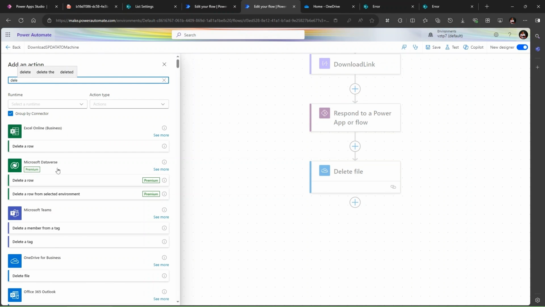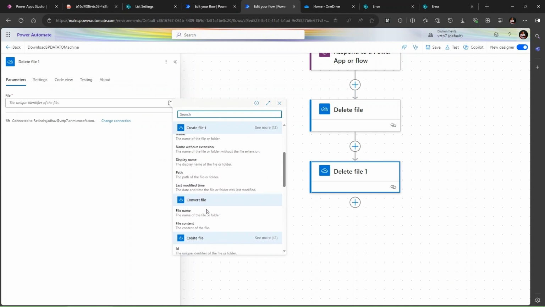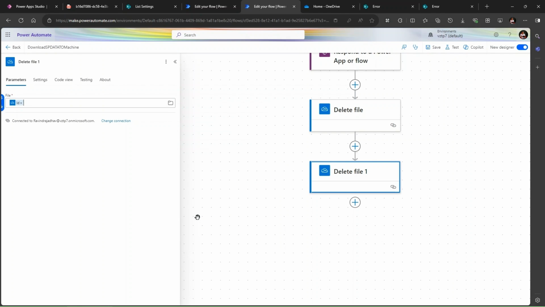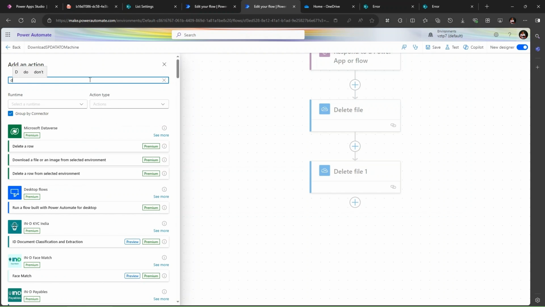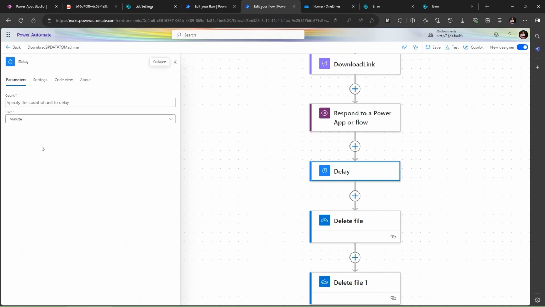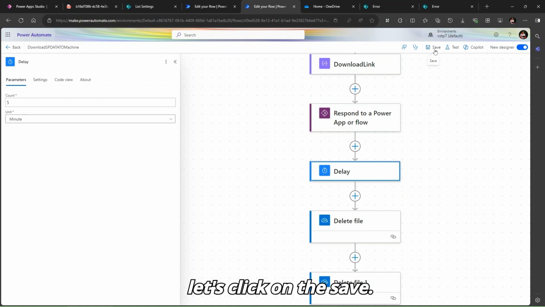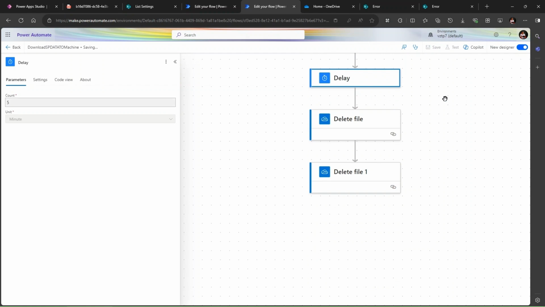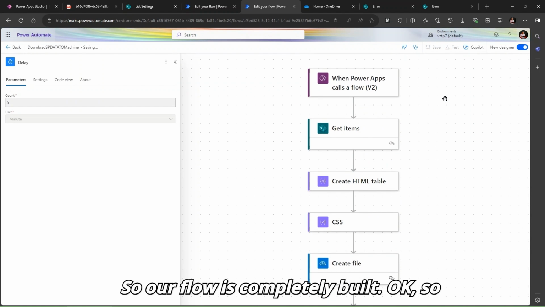Delete file one more time, with the ID of our create file here. Then we will add a delay here. Delay of, let's add, 5 minutes. And let's click on save. So our flow is completely built.